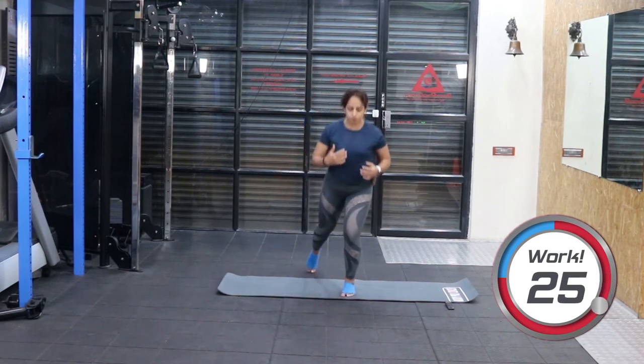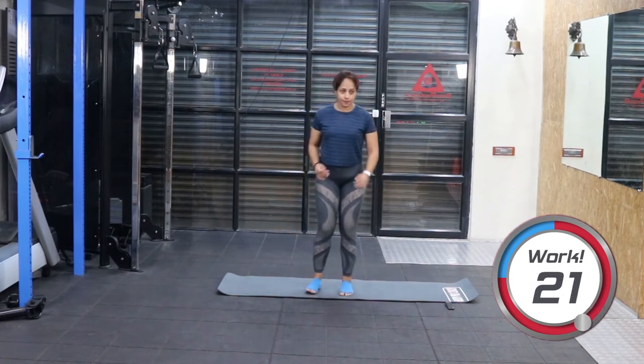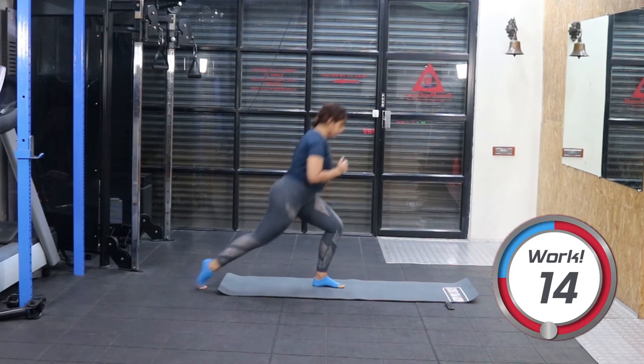And keeping your chest more upright, spine neutral, and walk your feet back. There you go. Done with halfway, we're going to give you side profile. That's here.